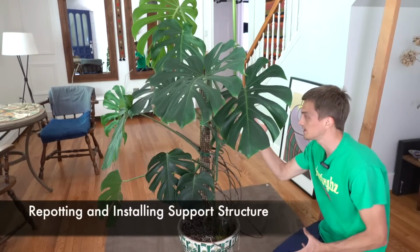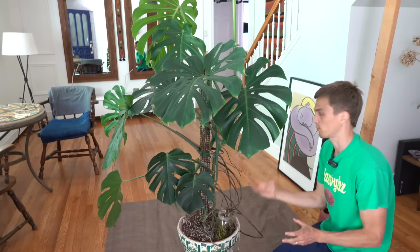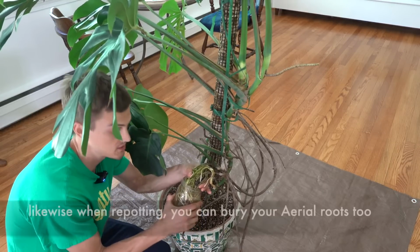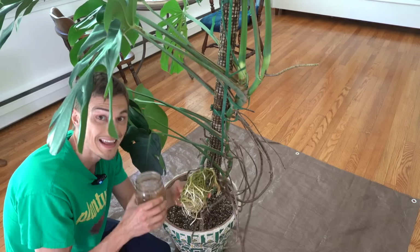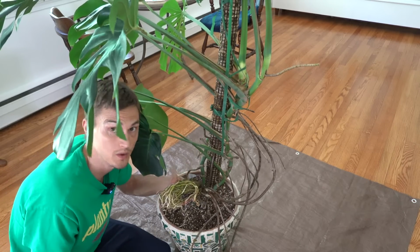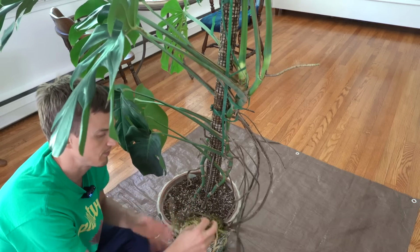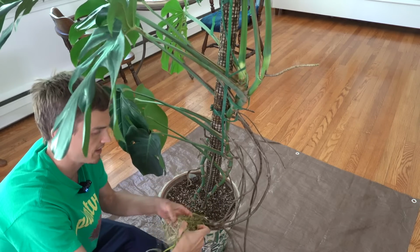All right, so if you already have yours climbing up something with some sort of support structure, the first thing we need to do is absolutely remove it from the support. But before that, I'm gonna take these roots out of the jar because as I'm going to be repotting this into a new pot, I'm actually gonna bury these roots into the soil of this new container that it'll be growing into. So look at these gorgeous roots that have been growing. By storing those aerial roots in water, you're actually allowing them to create new types of roots that can then easily be planted in soil later on. So this is a nice placeholder method until you have the opportunity to plant these into the soil. So you definitely want to separate them a little bit because they are all nice and bound together.